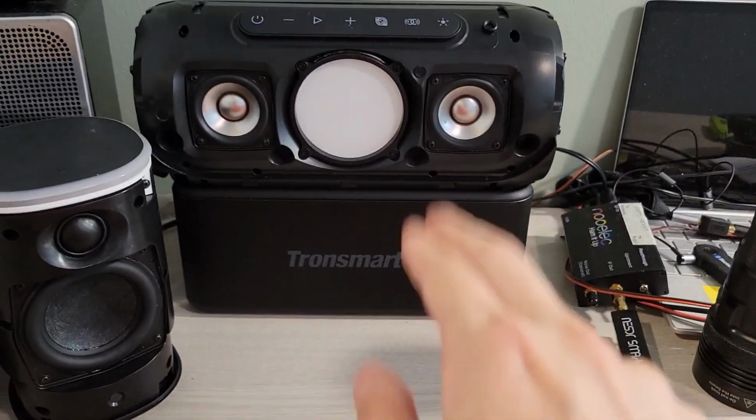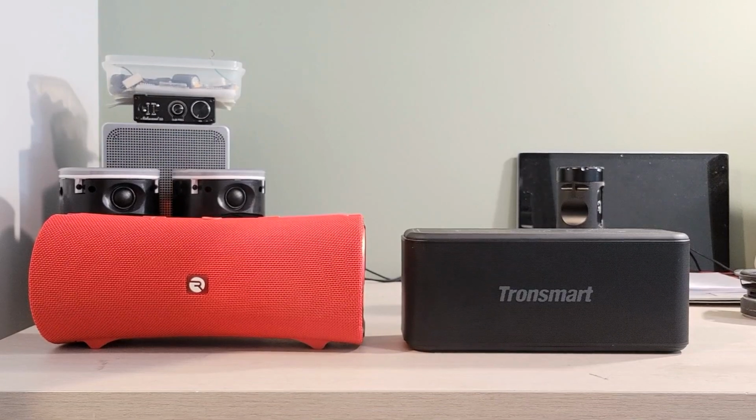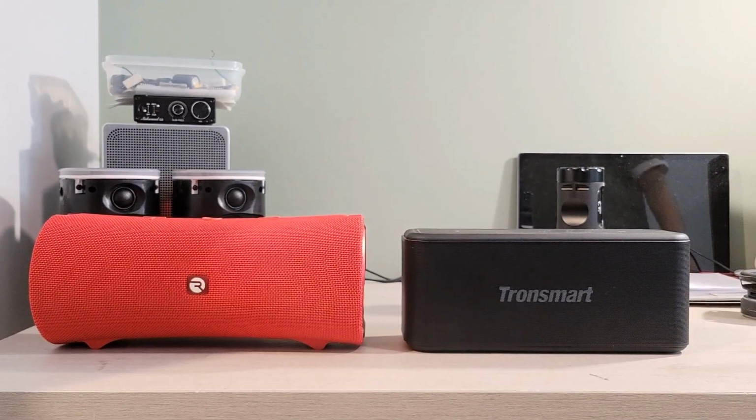I'm going to be comparing it to these. All right, first we're going to compare it with the Tronsmart Mega Pro.